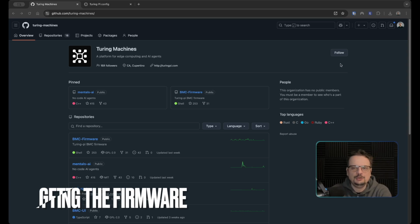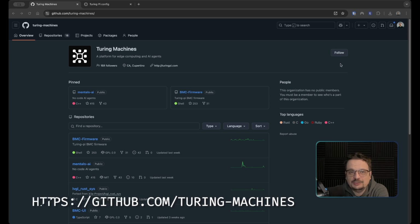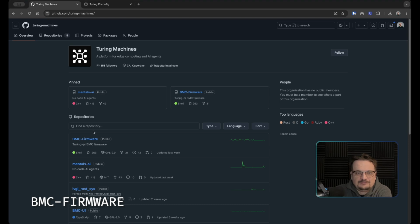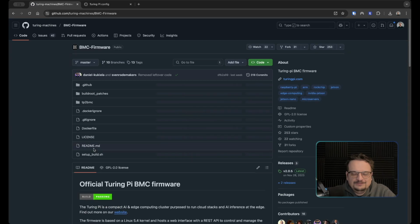So our next step is getting our hands on the firmware. So if you go to github.com/Turing-machines, you end up with the GitHub organization of Turing Machines, the manufacturer of the Turing Pi. And we are going to go and search for the BMC firmware repository. Now, if it doesn't show at the top, as it does right now, you can actually just search for it and go to the repository of the firmware.